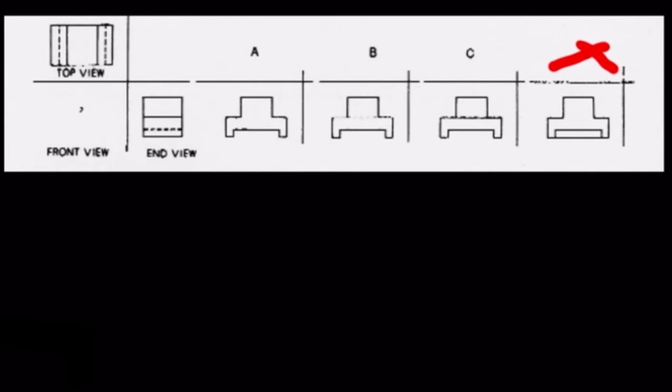Now with D eliminated, we need to review A, B, and C in order to determine the correct answer. So looking at this, A does not have any other dashed lines. B has some dashed lines showing here, and C shows more dashed lines here, meaning that there's some other structure behind that. But looking at it from the top and side view, we know that there are no additional structures or lines that are unseen here.